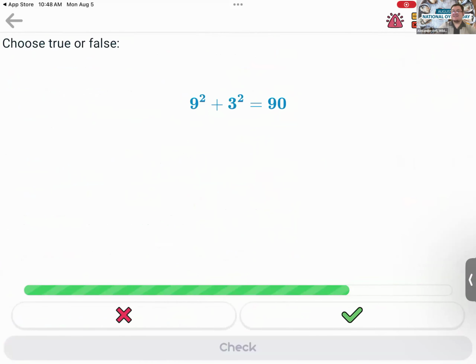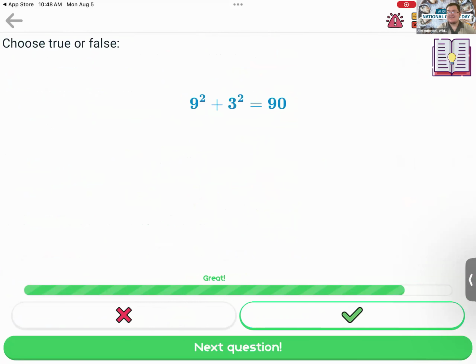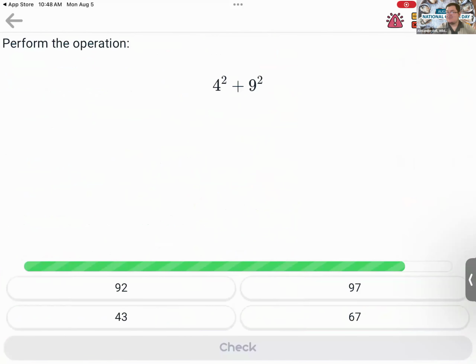So here he goes. 9 squared plus 3 squared is 90. Is that true or false? 9 times 9 is 81. Yes, true, it's correct, because 9 squared is 81 plus 3 squared is 9. 81 plus 9 is 90. Yeah, just one or two more.